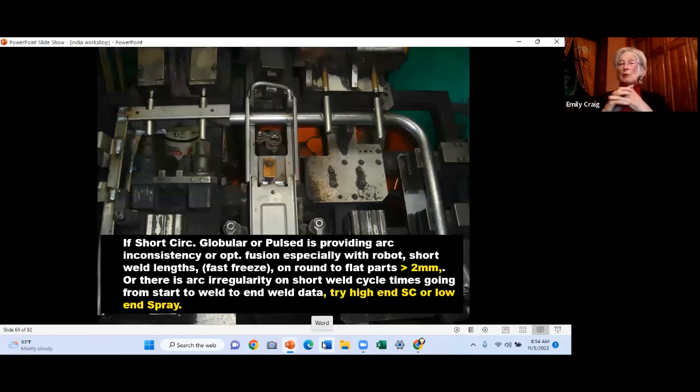You get a typical car seat arrangement or something for a car, and you're welding these normal 14 gauge and 16 gauge parts. Because it's a robot, remember a manual welder can weld at one speed, a robot can weld a little faster. So when I go to a robot cell, I always use a setting that's slightly higher than my manual setting because I'm going to be traveling a little bit faster. So on this car seat now, I've got a choice of short circuit, I could do a pulsed, or I could do a low end of spray because these welds are small. There's not enough time to create burn through. There's not enough time to create a lot of heat.